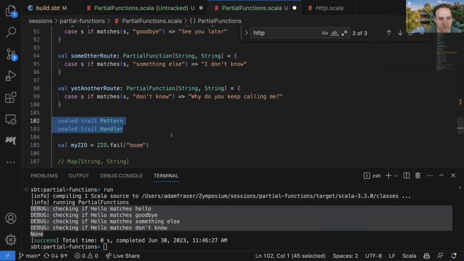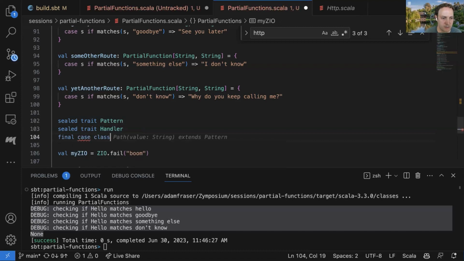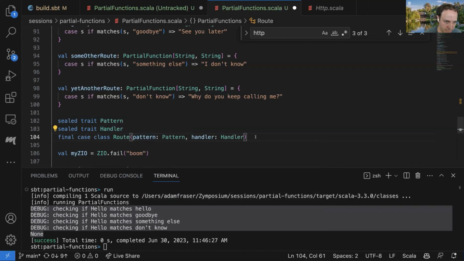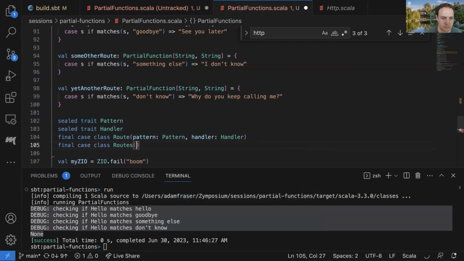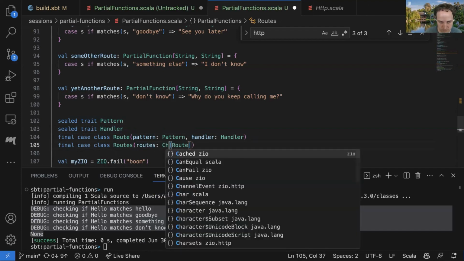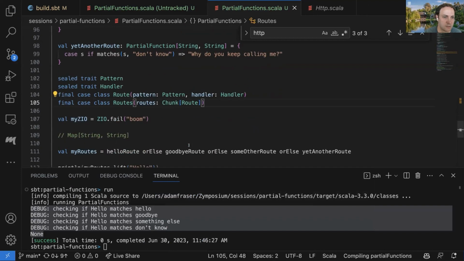And if I had those, then we could imagine that a route is a combination of a pattern and a handler. And then I could have a set of routes that's just a chunk of these routes.